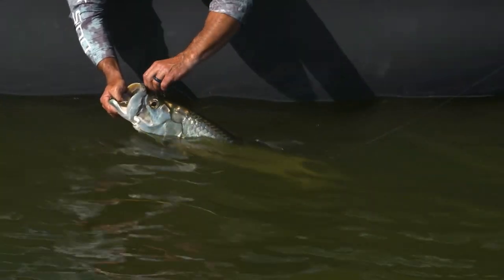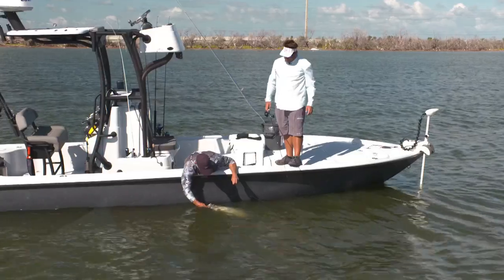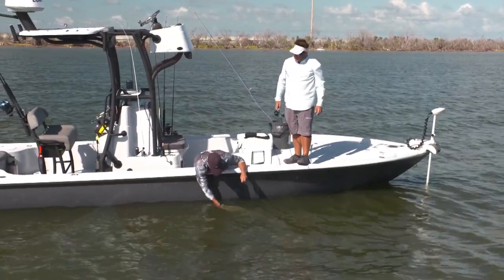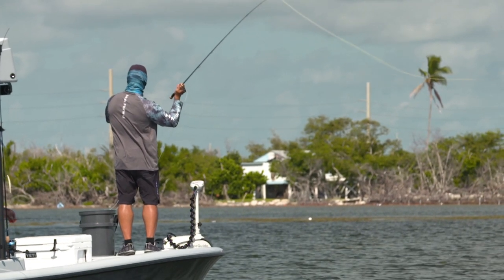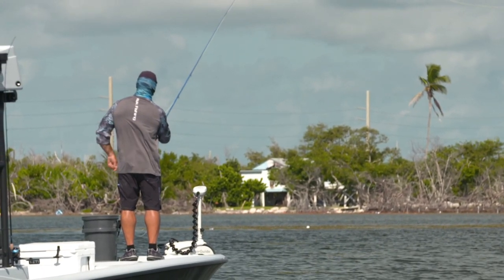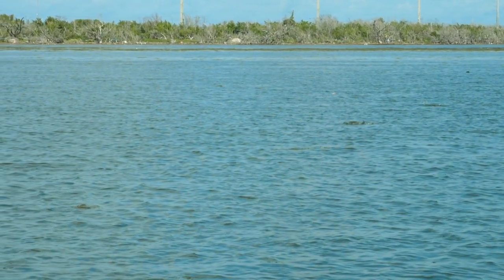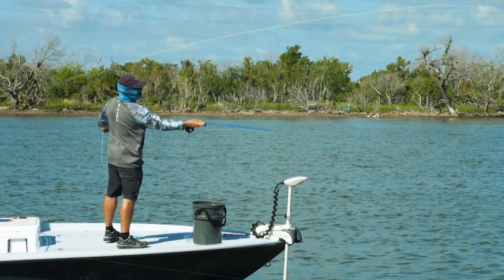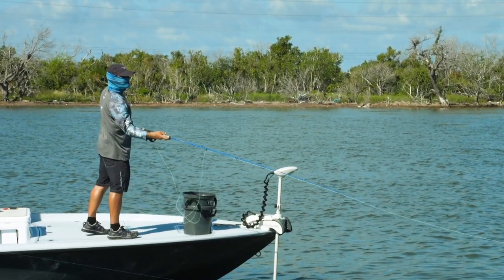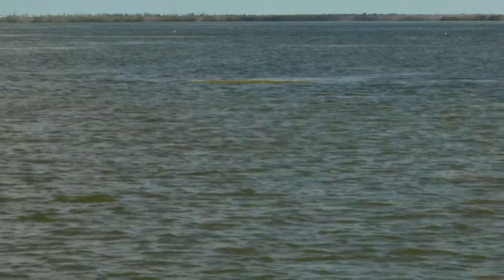For whatever reason they were so keyed in on those shrimp that they weren't eating anything else. I saw this pretty early and thought, you know what, this is a fly situation — the fly is going to be better than anything else right now. I started sorting through my flies and found this little fly that I've had a lot of success with when big tarpon are eating shrimp. We're in these fish and they are busting all over the place. I saw shrimp hop out of the water and sit almost motionless, so I'd take a long strip, let it sit — long strip, sit — and I didn't strip it three or four times before wham, I got one.